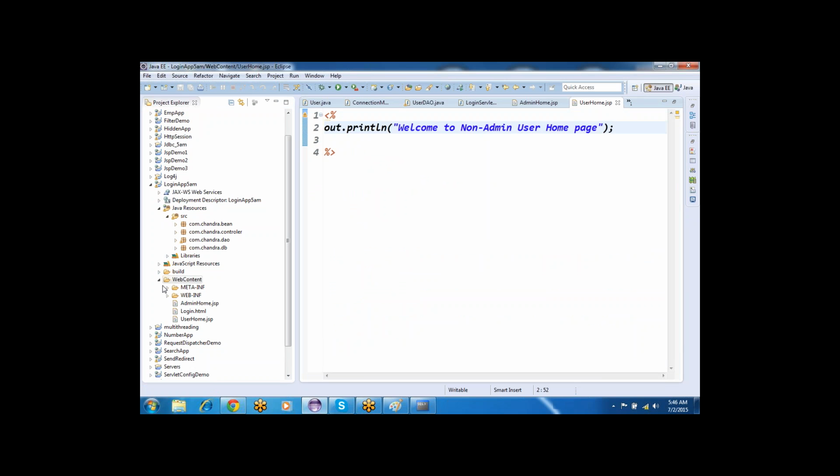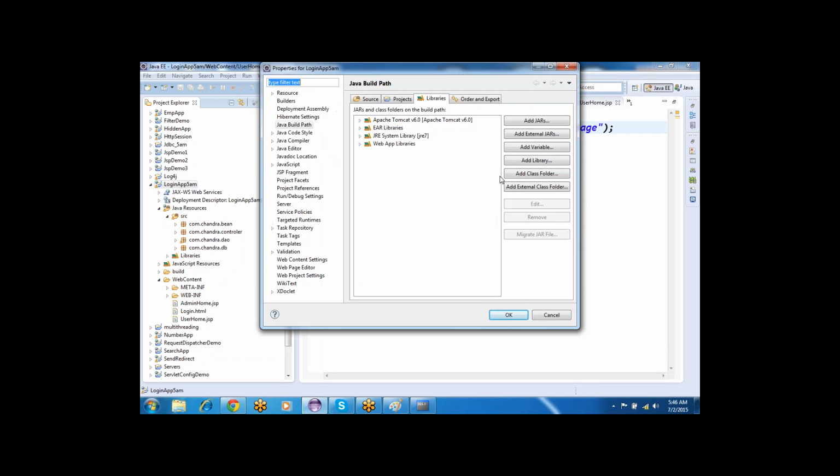Now I want to add the library files. Whenever you are going to use the JDBC functionality, you are going to add the library files, right? Similarly, you need to add the library file. Go to the build path, configure build path, add external jars, go to the C drive.